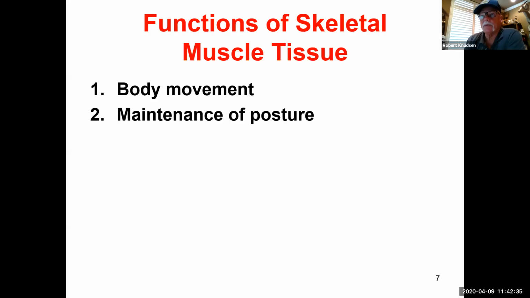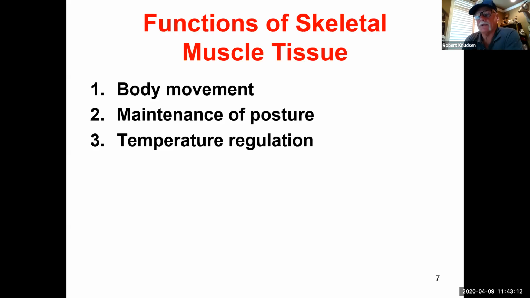Maintenance and posture. Okay, when our muscles are not working, a certain percentage of them are constricted, and that gives us posture. I hope this doesn't happen to you, but more than likely it will. You're going to have to move somebody that is recently deceased. When you do that, the amount of strength you have seems like it's never going to be enough, even if the person only weighs 80 pounds, because there is no posture. Everything is loose. It's like trying to move Jello uphill. Anyway, maintenance of posture. Muscles do that.